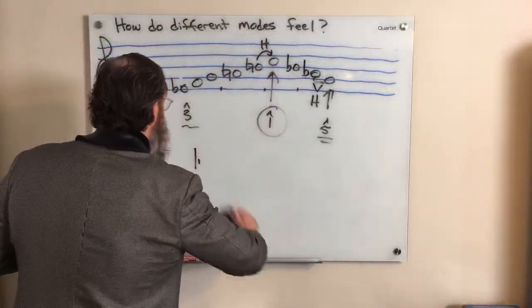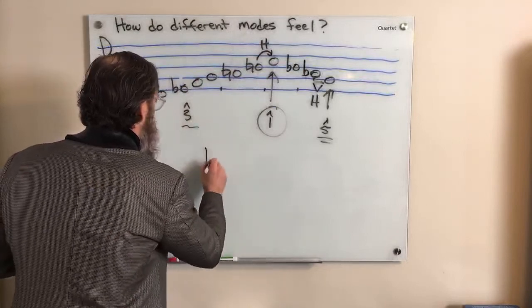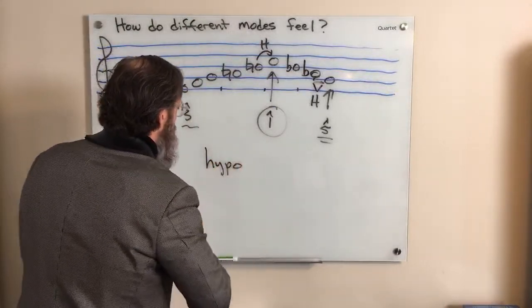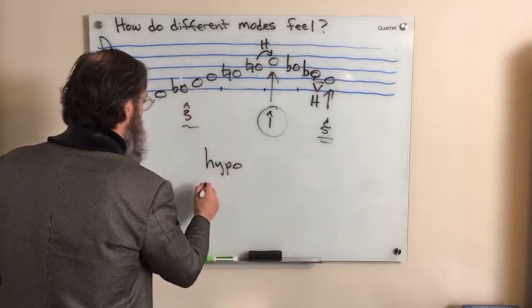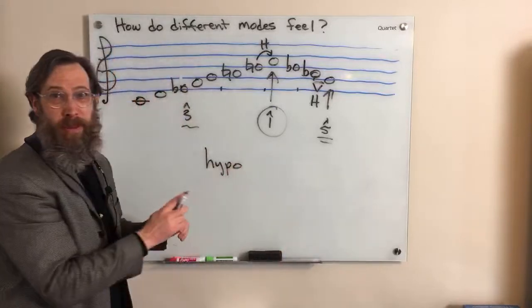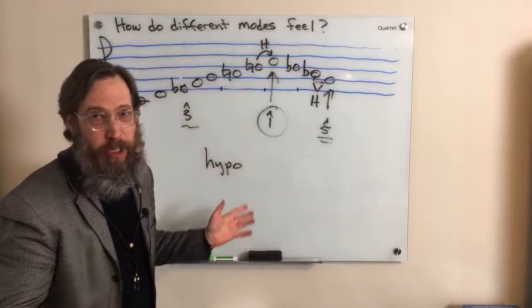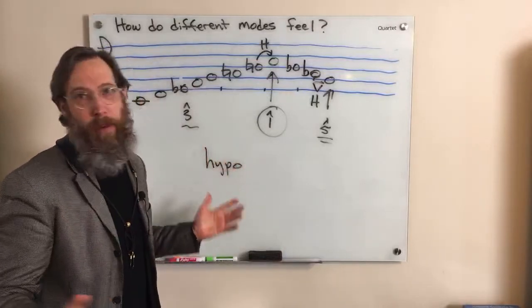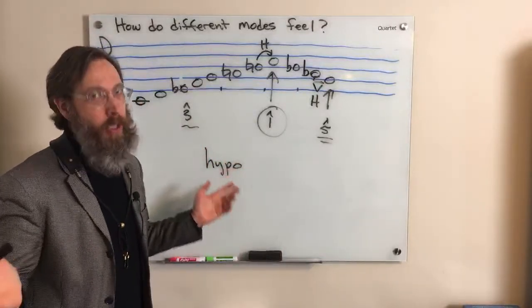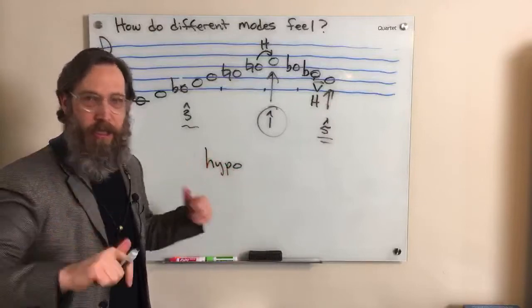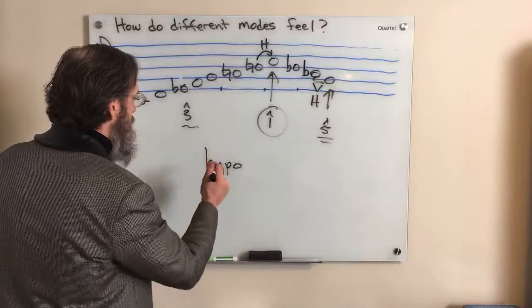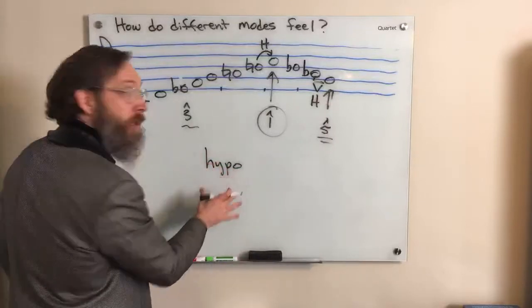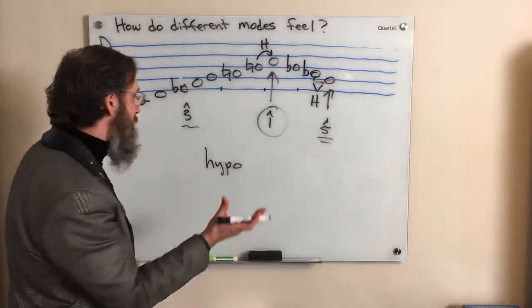So not hyper, but hypo. This is coming from the ancient Greeks, and that's our foundation for all the music theory we're talking about. The ancient Greeks were awesome. They came up with tons of amazing stuff that are part of what we're doing now in our culture. So they came up with something that's withstood the test of time. Let's put it that way.